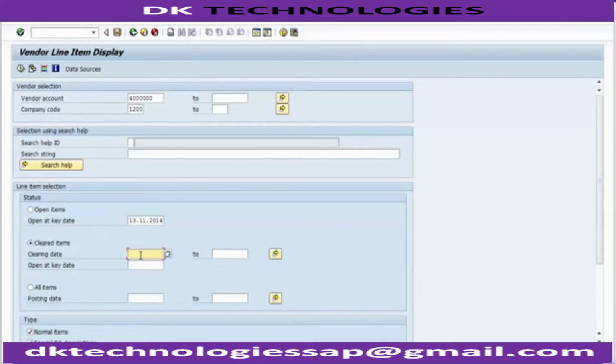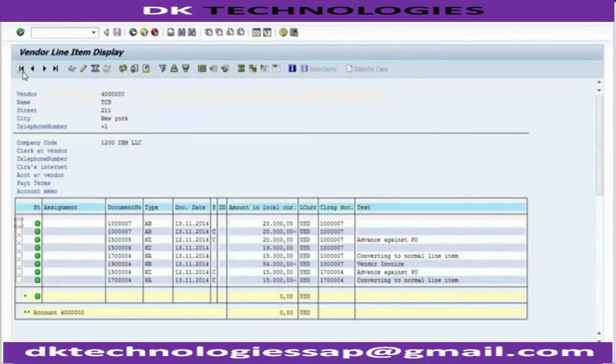So if I want to see only for today, I need to put the date of today, 13 to 13, and I can execute this report. So this will show me what clearing activities have been done as on today. So executed, you can see that these are the documents which have been cleared against the pending invoices or pending transactions.